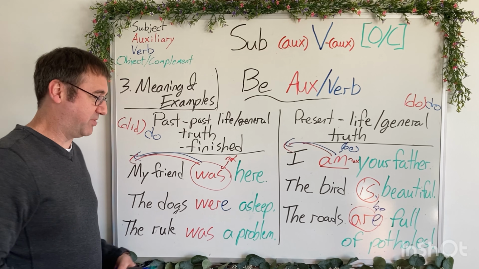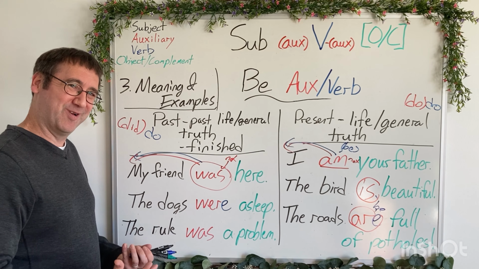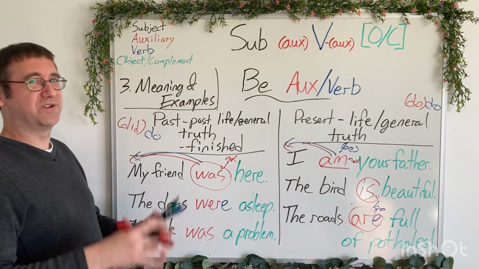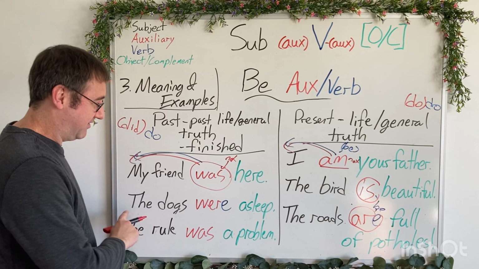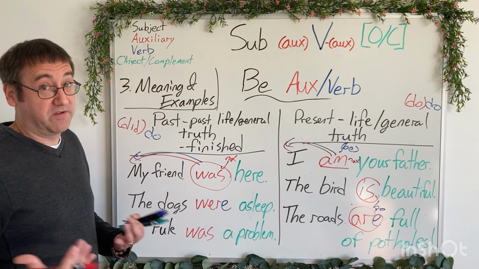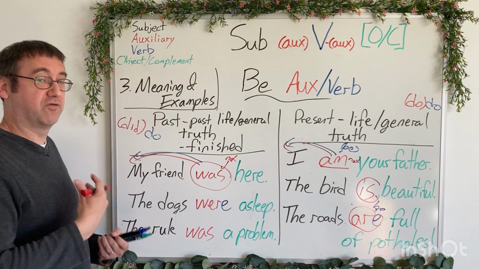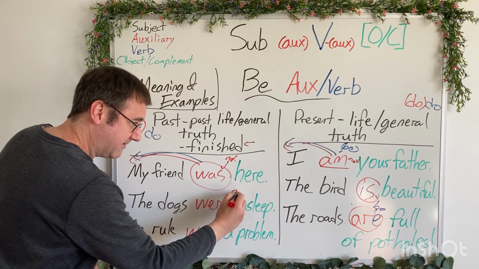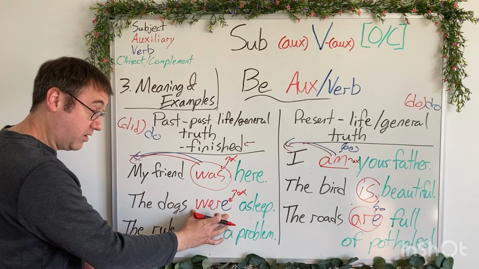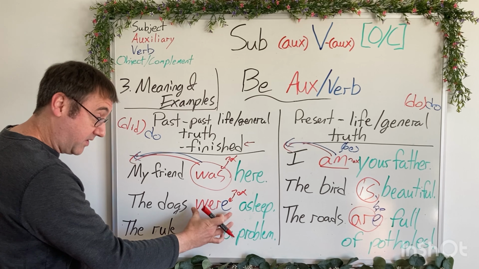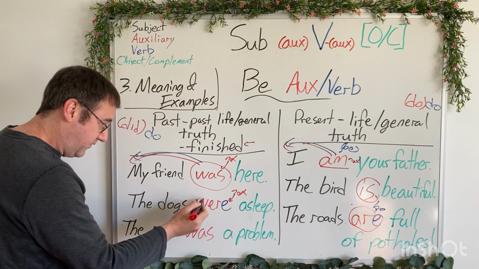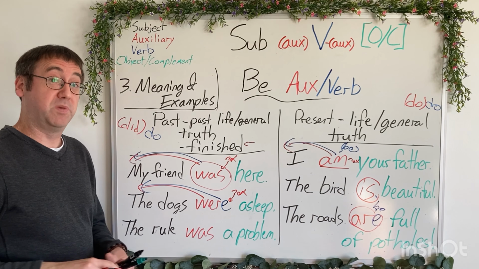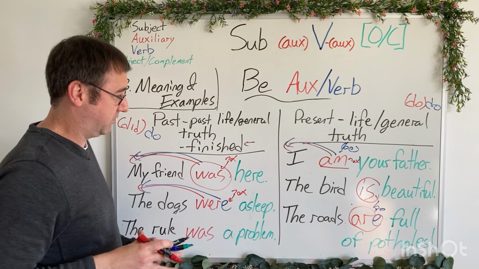Now, I don't have dogs, but I have friends who have dogs, and when you go over to their house, if you surprise them, this might be true. You knock on the door, the dogs wake up, they bark. They could say, oh, the dogs were asleep, right? That's past truth, but it's finished, right? And again, negative joins with the auxiliary, "were." The verb is be, don't forget. The auxiliary is "were," and when you move them to create the question, you're moving both at the same time because you cannot separate these two, okay?